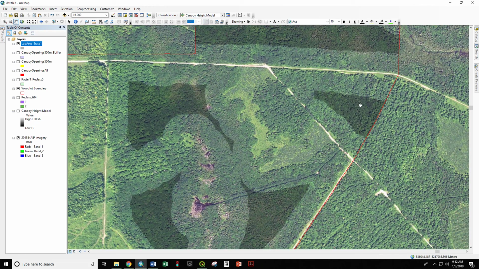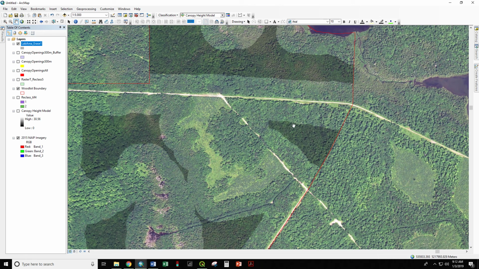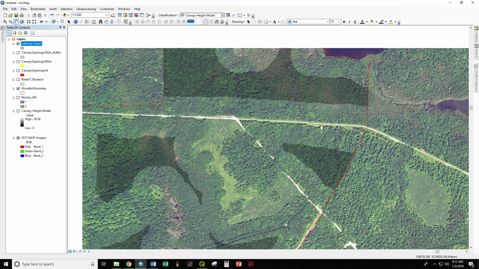This is a smaller patch of forest interior, but it meets all of our criteria. It's 100 meters from this road and this road. But this is getting up to a boundary where you might have to consult with your neighbors. This is a different landowner, but this is definitely looking like a continuation of the same forest type. So if your neighbor also had an interest in conserving forest interior, you might make an arrangement with them to make a continuous spot there.